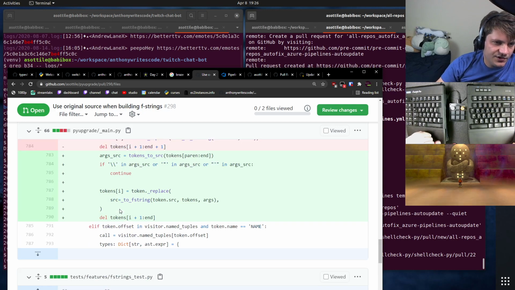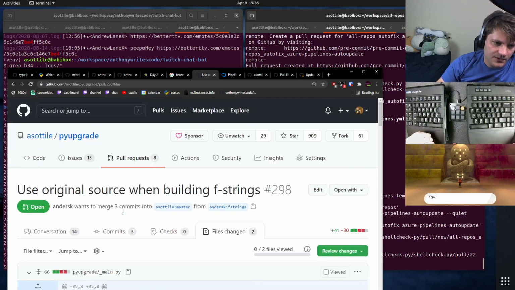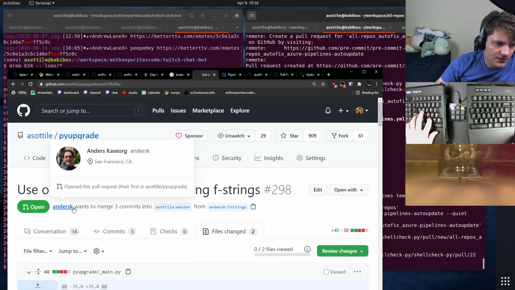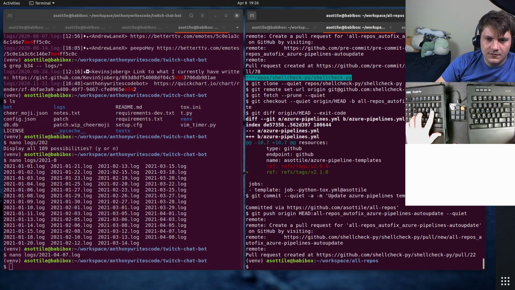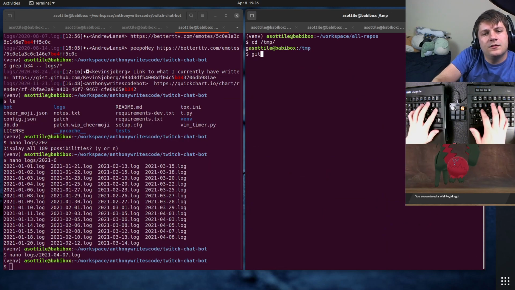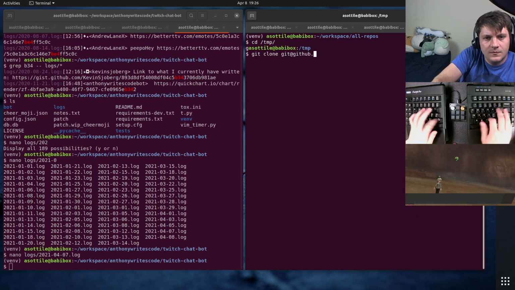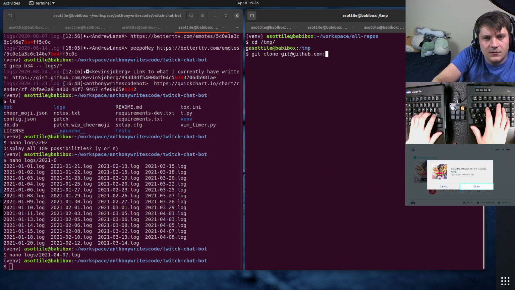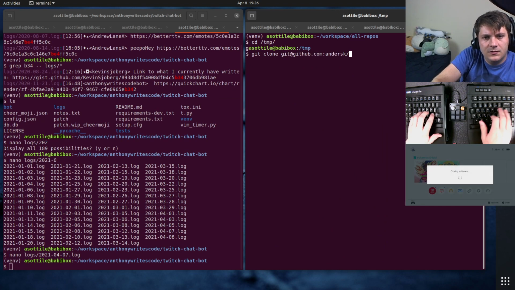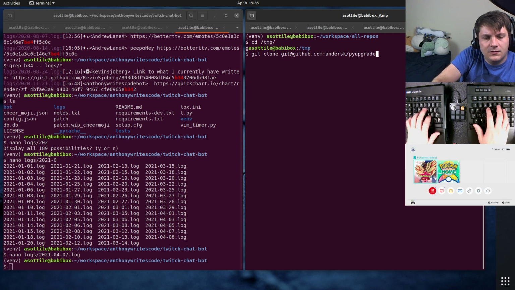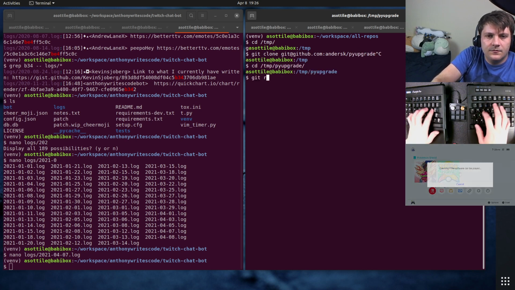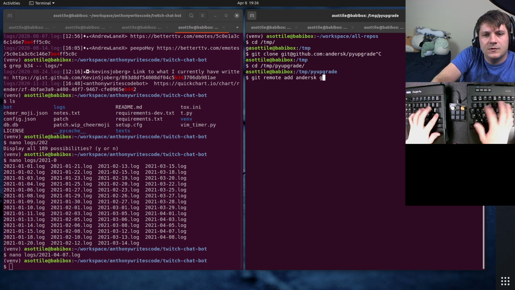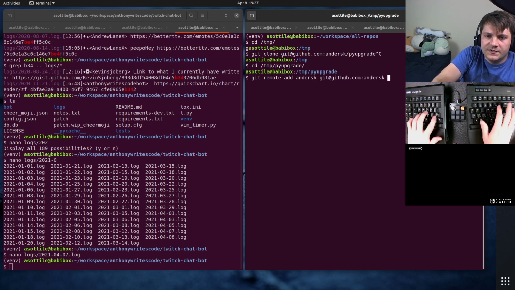Let's check out their branch and play with it and see what we get there. Actually, we already have a clone, so we can just reuse it.